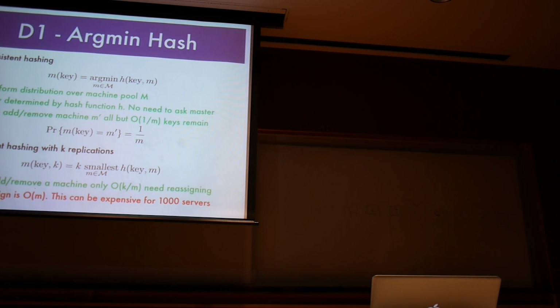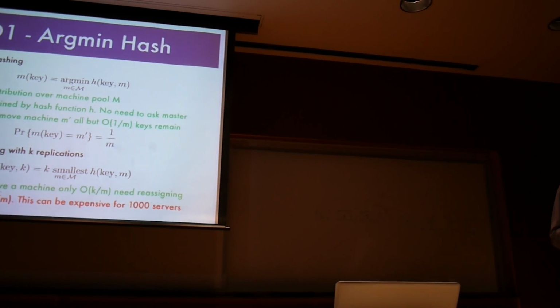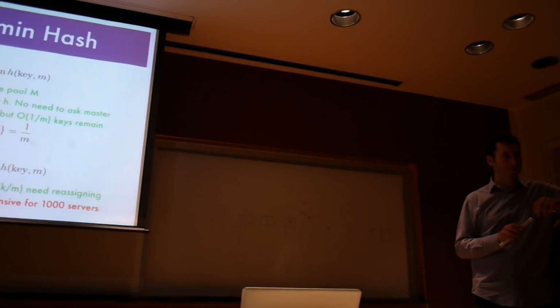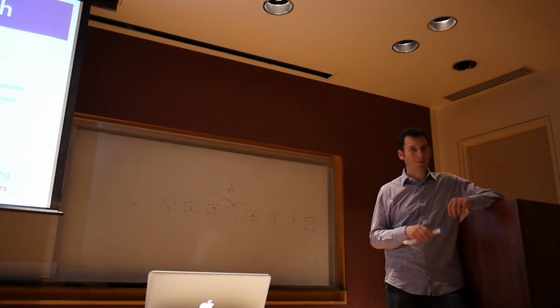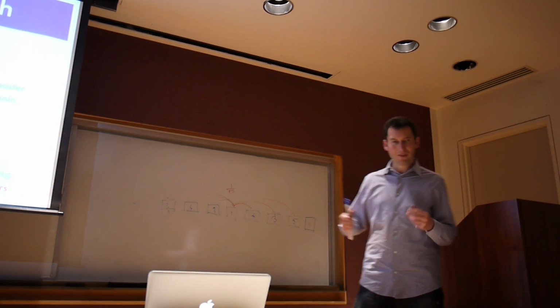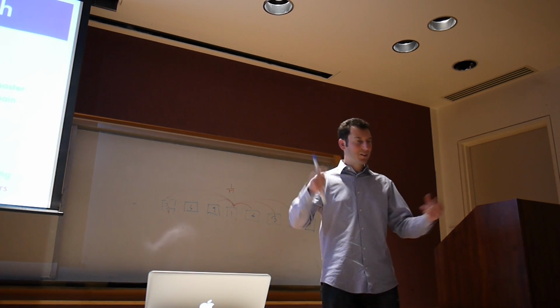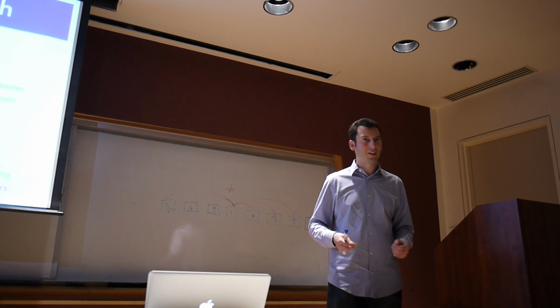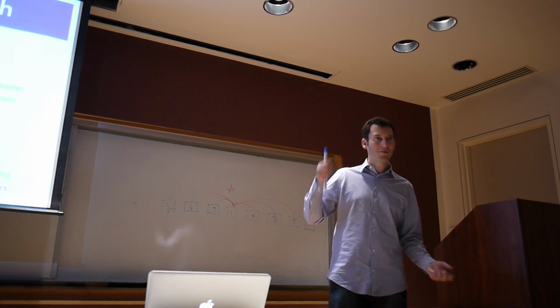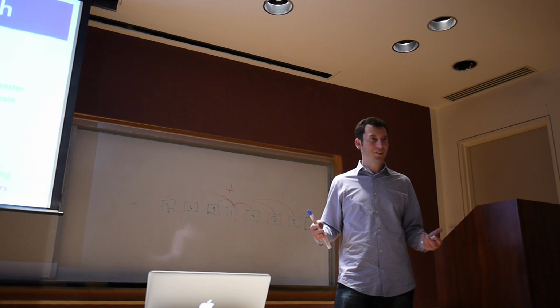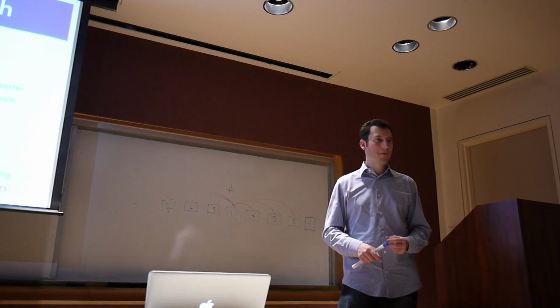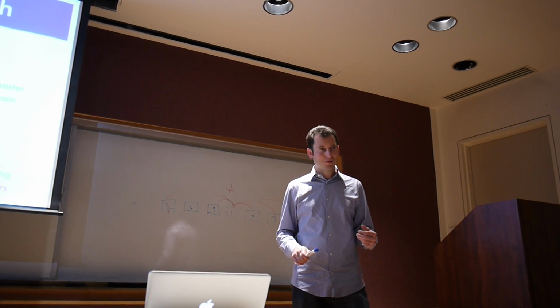Okay, so first of all, when one machine dies, I need to make sure I uniformly reassign the keys, or at least I would like to uniformly reassign it without having a specific master node decide where the data goes. So I want to do that without the need for a central master, because otherwise if the master dies, it takes all the assignments with it. That's just like if the file allocation table in your disk dies, you're done. And that's exactly the thing you want to avoid.